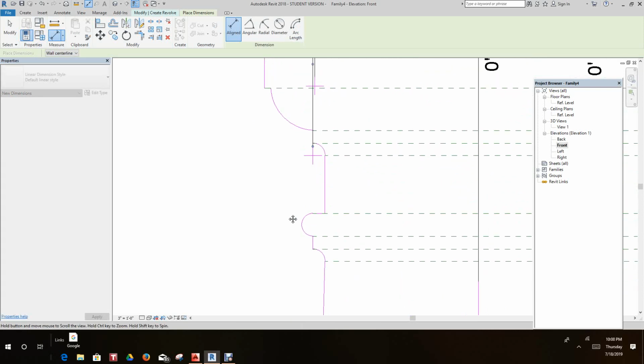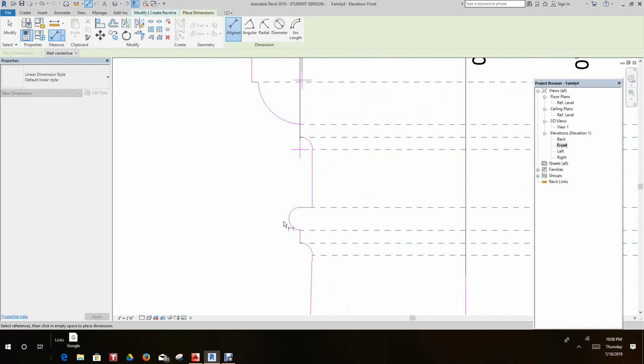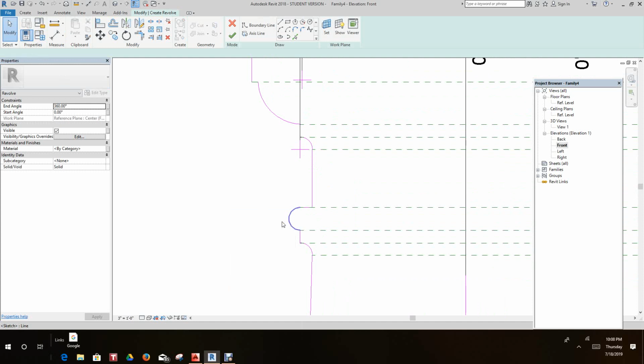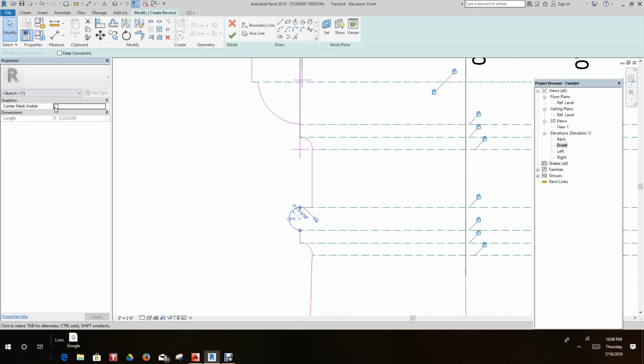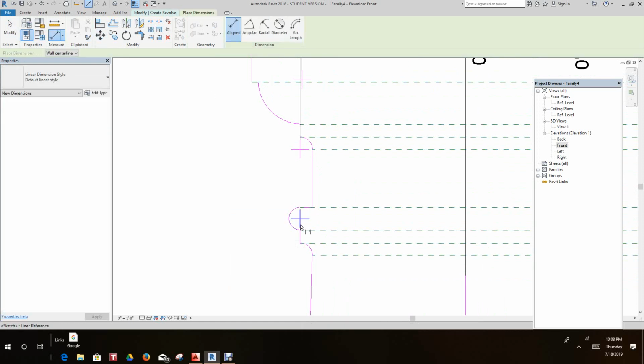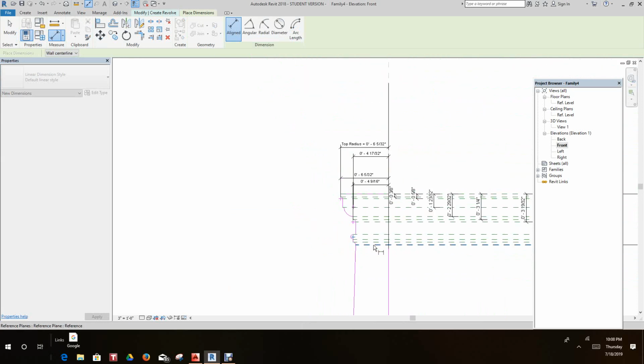And we'll select this one here, the dimension line from here to here.